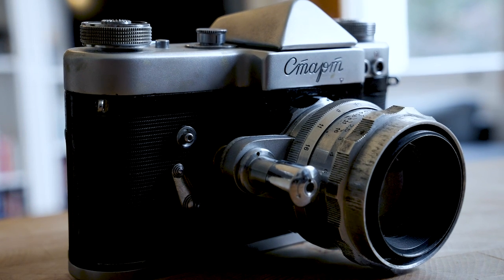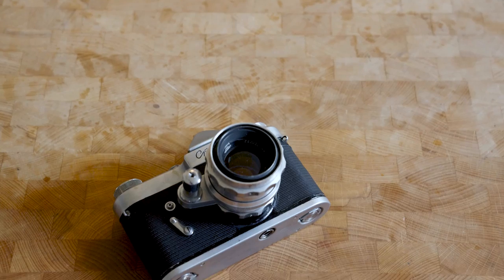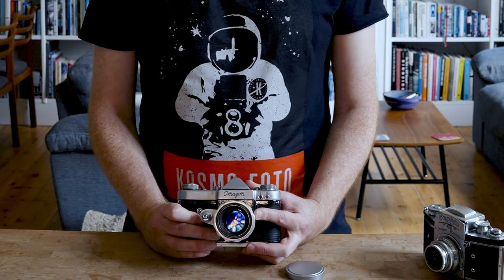The Start comes with the Helios 44 lens - the famous Soviet standard lens that renders beautiful out-of-focus areas when you open the aperture up. It was one of the first cameras to use the Helios 44, around the same time as cameras like the Crystal and the Zenit 3 and 3M. This is a special version of the lens made specifically for the Start, which has an auto aperture lever that keeps the lens aperture open as wide as possible until the moment you take the picture, making it much easier to focus in low light or when shooting fast-moving action - exactly the kind of thing a photojournalist needs.